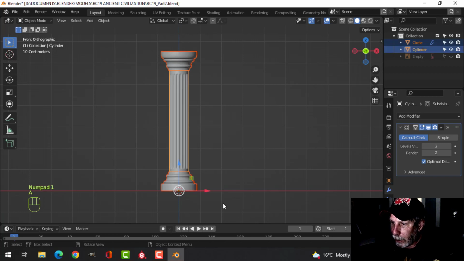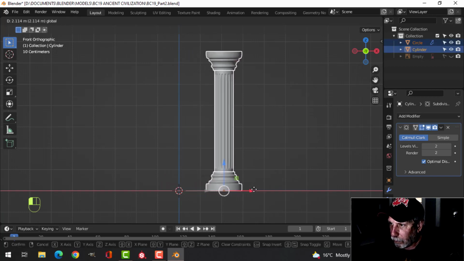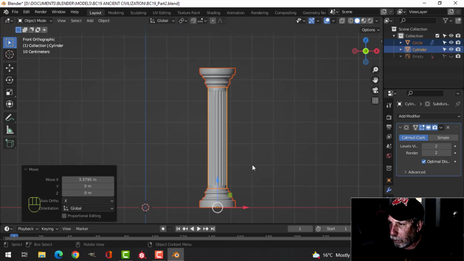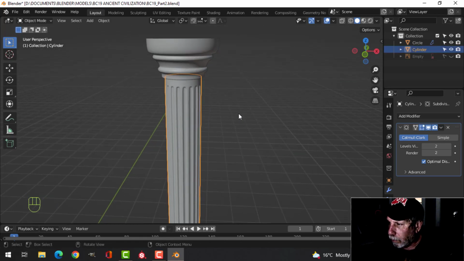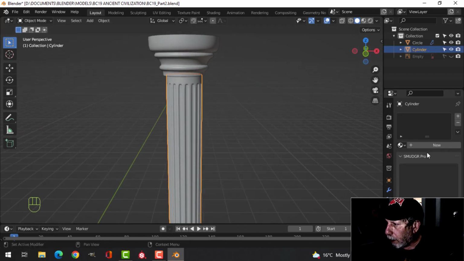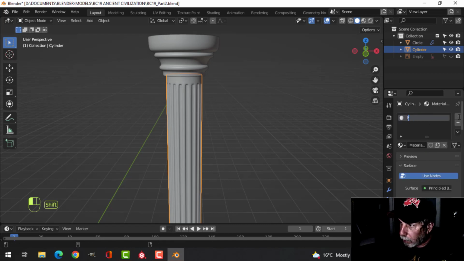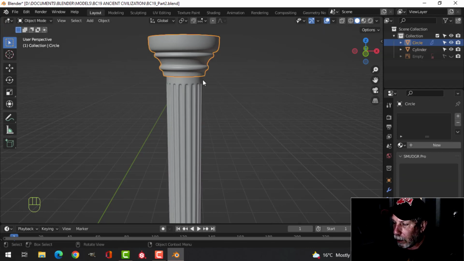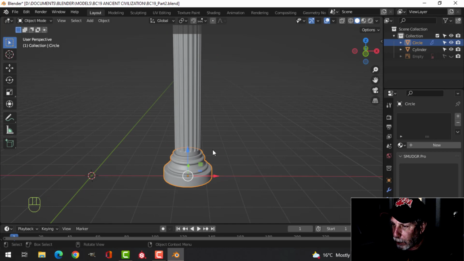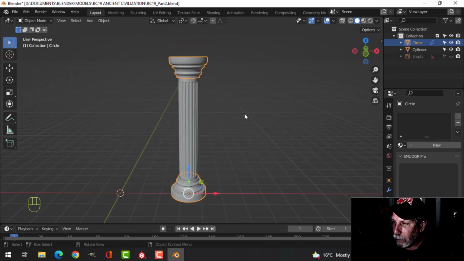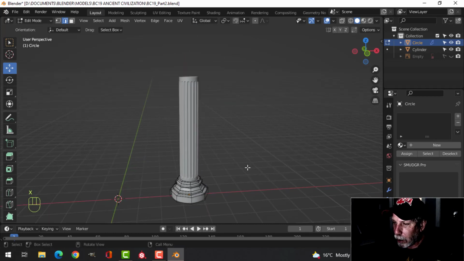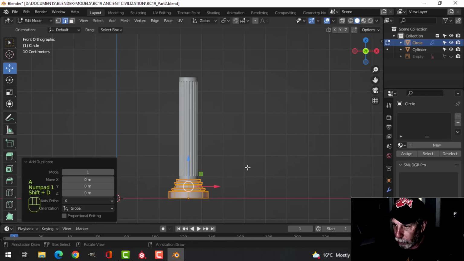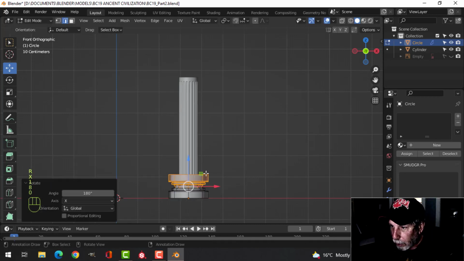Okay, let's select everything. I'm going to move it over. And I'm going to give this a material right now. And I'm going to call this Pillar Mid. And I realized that I put edge loops on this one and not this one. So I'm going to come in here and Control L to select all X vertices. I'm going to take this one, Shift D, rotate X 180, and copy this one up.